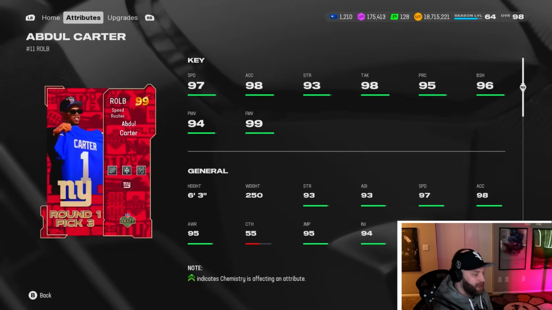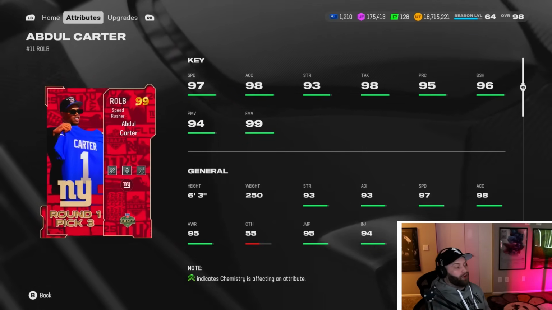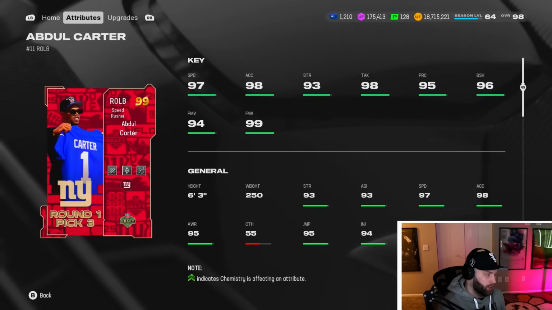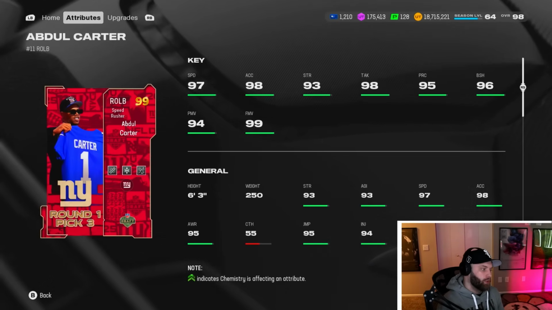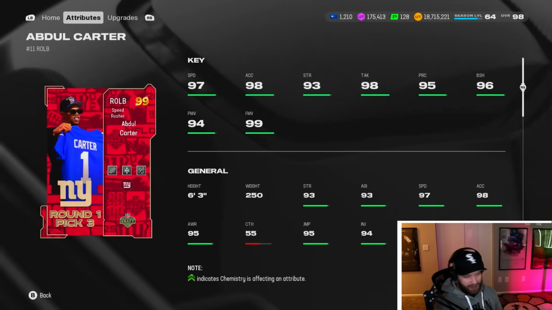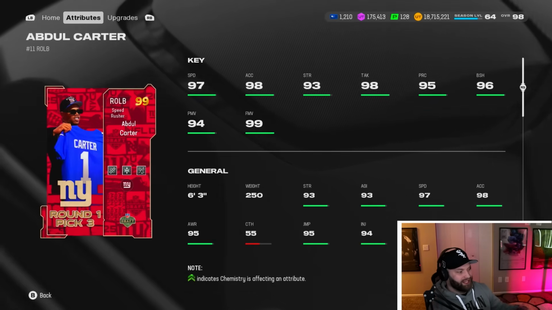Our top 5, Abdul Carter, man. A rookie made the top 5. Abdul Carter, they juiced this card. Honestly, the draft cards are some of the best cards in the entire game, but Abdul Carter is ridiculous. The built-ins alone make him one of the best cards in the game. He has, what is it, Unstoppable Force? I don't know why, but I always want to say Universal when I see it. And then he has Under Pressure, which is kind of mid this year and unpredictable. Obviously, we're there for the Unstoppable Force, but he's 97 speed.